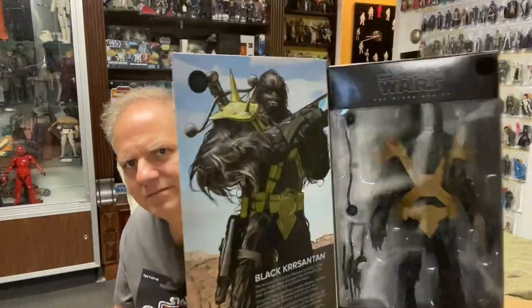Oh yes — Black Krrsantan! But not the Black Krrsantan we've all grown to know and love. This is the comic book version. The ferocious and skilled Wookiee gladiator turned bounty hunter Black Krrsantan has worked for the likes of Jabba the Hutt and Darth Vader. When they announced this figure we all thought it would be the Boba Fett live-action version, but it's the comic version — which is fine, I'm sure we'll eventually get the live-action one. They probably used most of a Chewbacca mold with some added parts. I do enjoy the comic book packaging aesthetic on the front, back, side, and even on the inside cover.